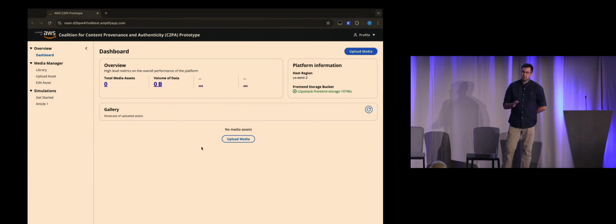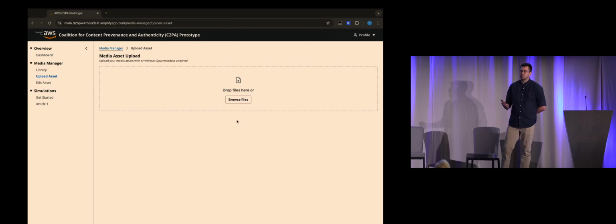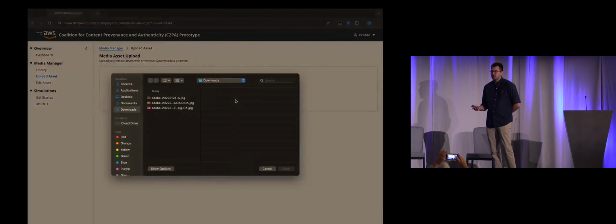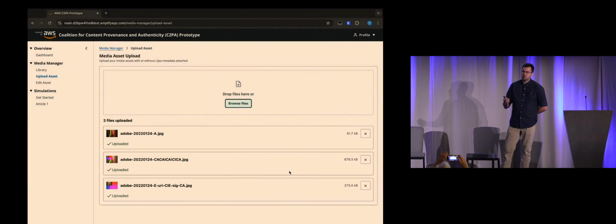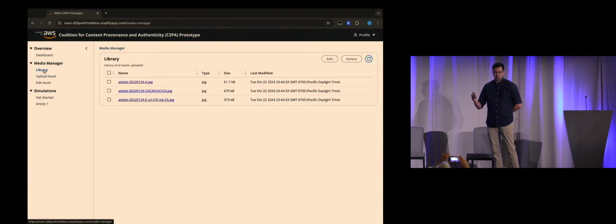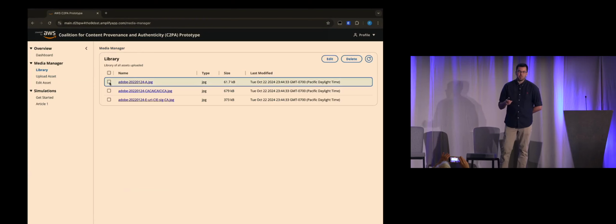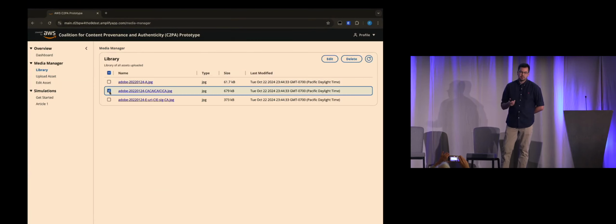So this is a fully built user interface that leverages C2PA. As you can see from the demonstration here, the first thing we're going to do is upload 3 different assets. A little hint, one of these assets does not contain C2PA. One of them contains a series of ingredients, which we'll talk about. And then the final one is actually a crop file. It's not validated.